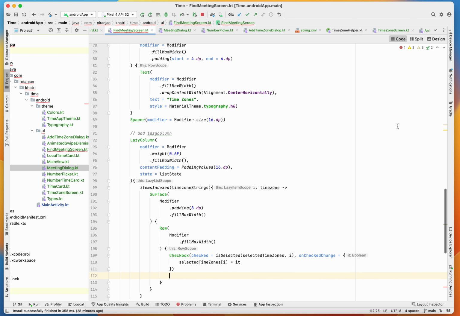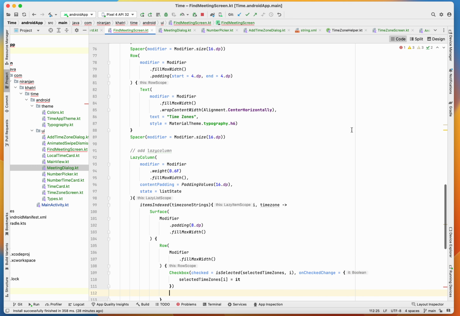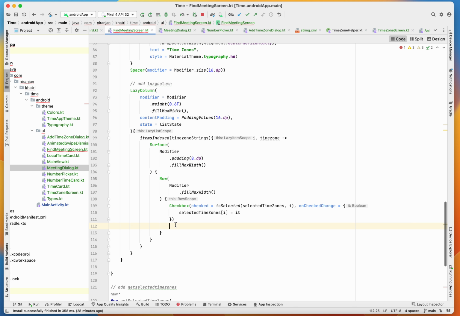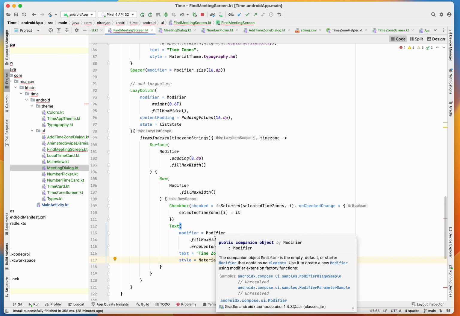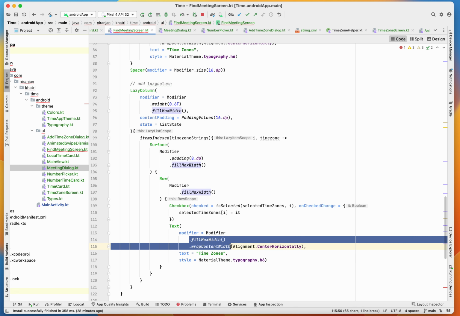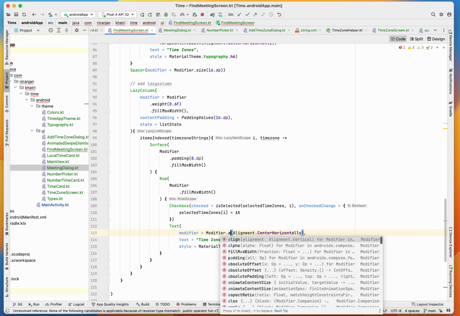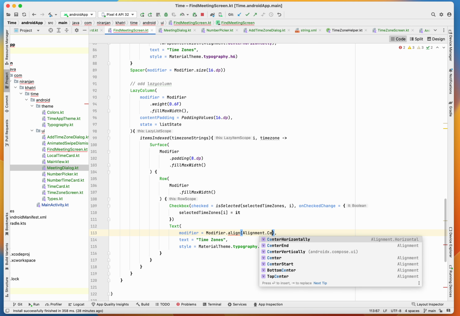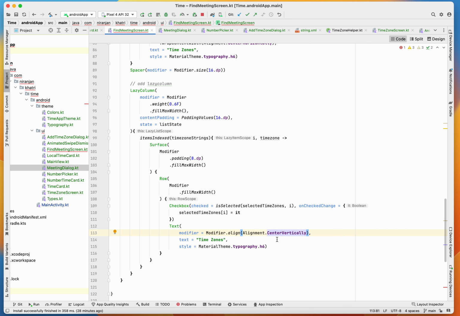So let me copy the text. The modifier will be align to center vertically, and it will be the time zones.